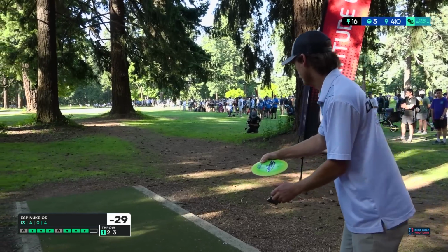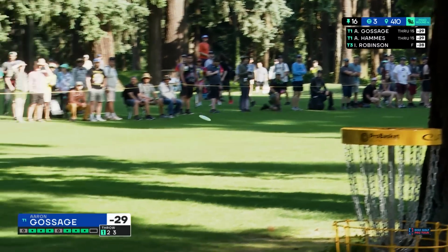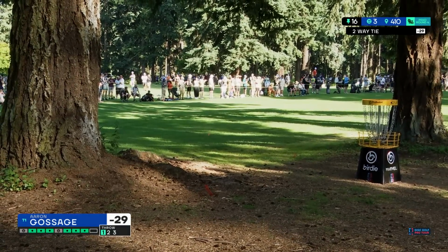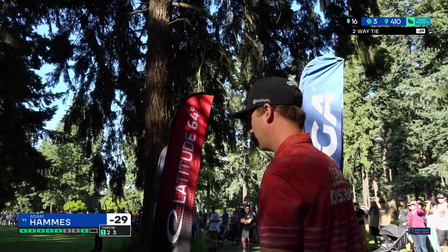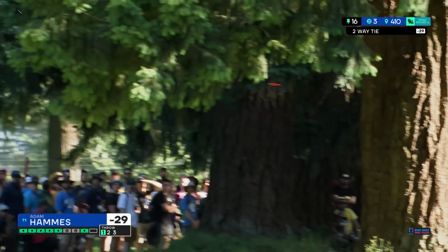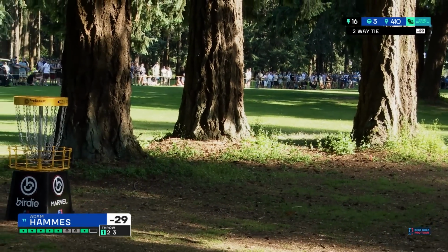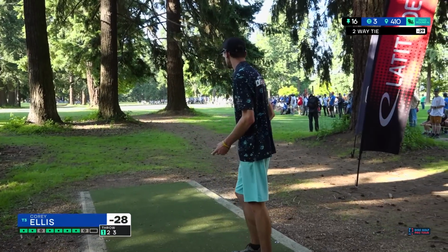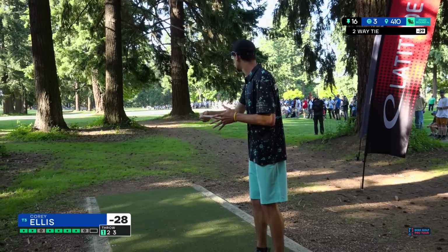But here's that wide hyzer. Playing 400. You really got to hit the fat part of it. That's nailed it. Yeah, it's just tough to get it to swing all the way back. And it looks like he did it. Yeah. Adam high inside, but fighting, pretty dodgy. Missing all the obstacles, coming up a little short, but actually not too far away. I would say probably 35 to 40. Yeah, that checks out, I think.